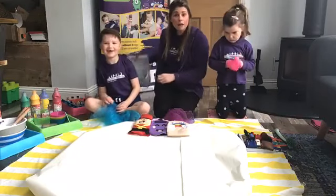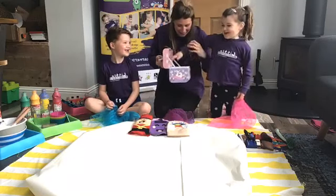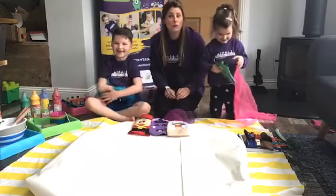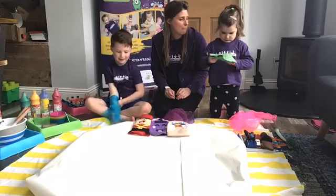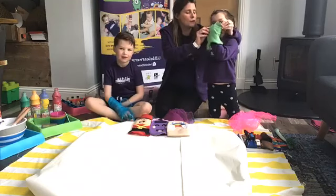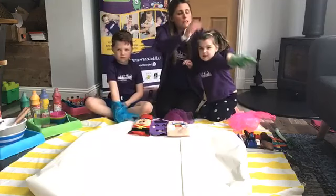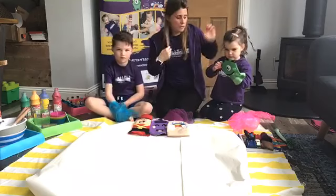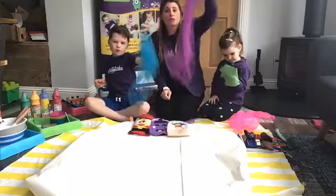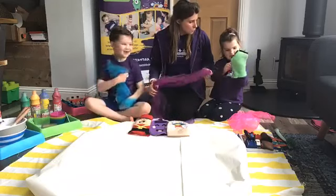And we've got one mark maker left, Ruby. Give it a shake. Who's it going to be? Ziggy. Show everybody, Ruby. Who is it? It's Ziggy, our friendly monster at Little Learners. Ziggy makes lovely zigzags. He's got zigzags on the top of his head, and he's got zigzaggy teeth as well. So he makes zigzags down the way like this, and across the way like this. He's got one big eye because he's a monster, but he's got a smile.